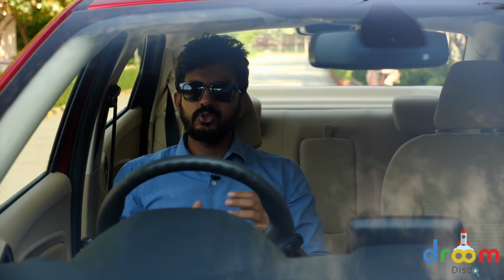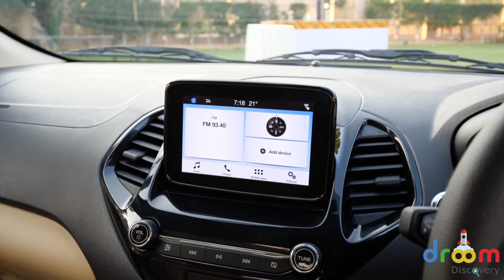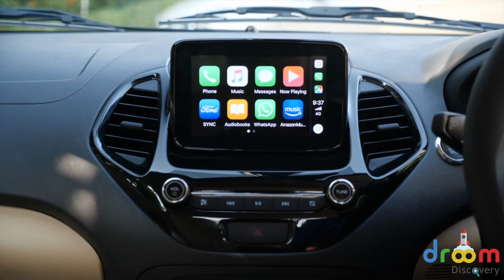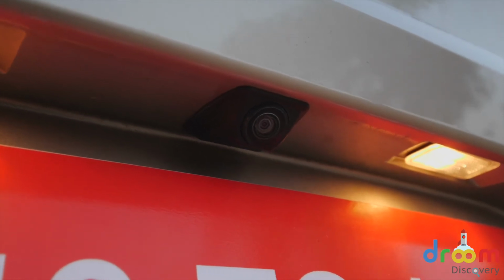There are a lot more changes on the inside because the Aspire now gets a new center console with a new 6.5-inch touchscreen infotainment system with Sync 3. It also gets Apple CarPlay, Android Auto connectivity, it gets a reverse parking camera which is very legit, gives a great view of what's behind, and you can also zoom it.